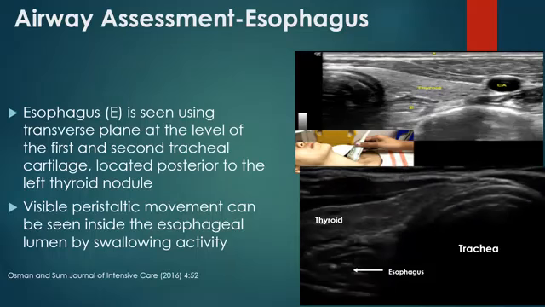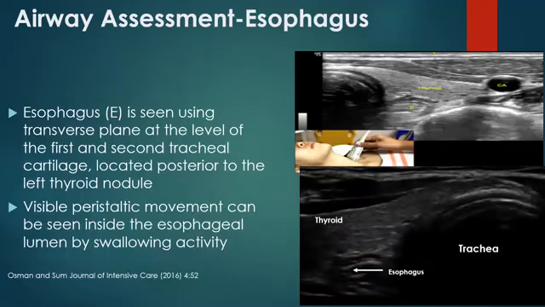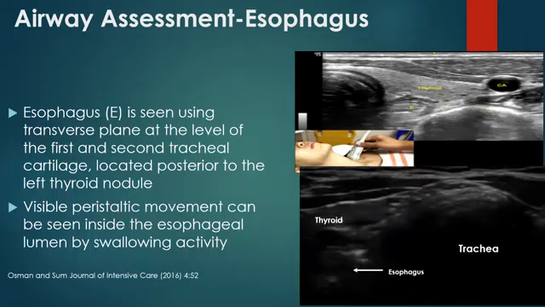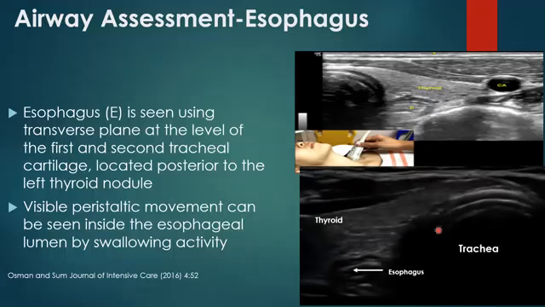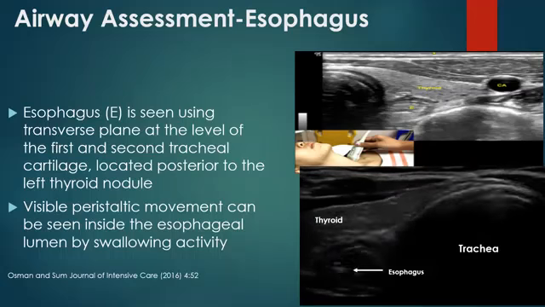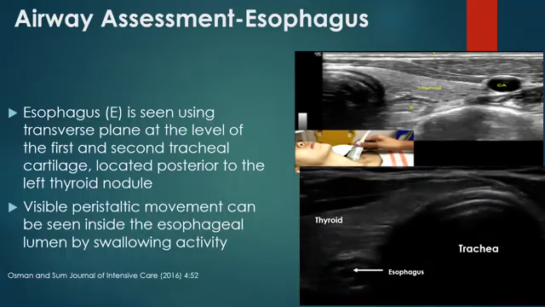You have the thyroid gland over here, and you have the esophagus here, and you can see when I start to swallow, it has a nice little jump to it. And then the trachea is here, and you've got a little bit of a cricoid cartilage right up here between the tracheal and cricoid cartilage.